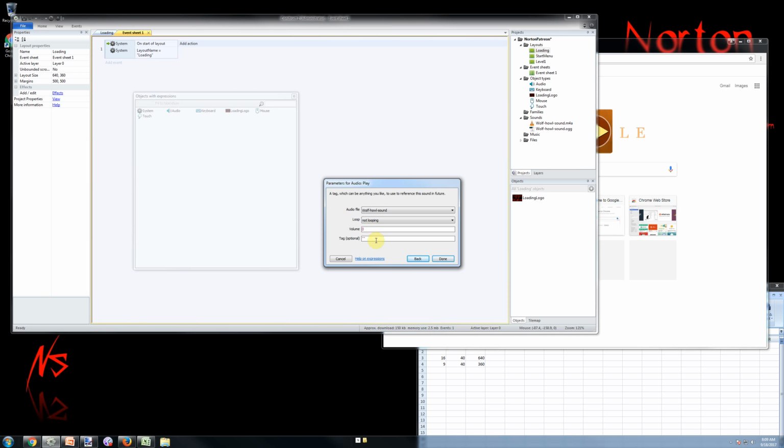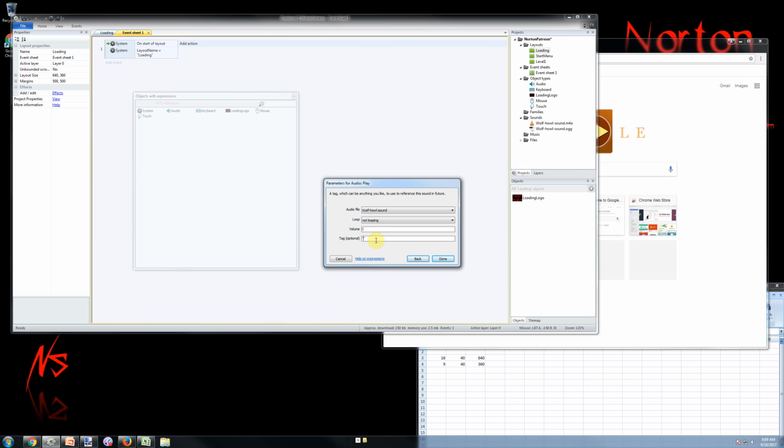And the tag is optional, but it becomes important if you want to control all sounds at once. For instance, I think there is not an easy option, when you're pausing a game, to stop the sound, and then when you unpause the game to revert it back to what it was. There's not just a pause all and resume all.